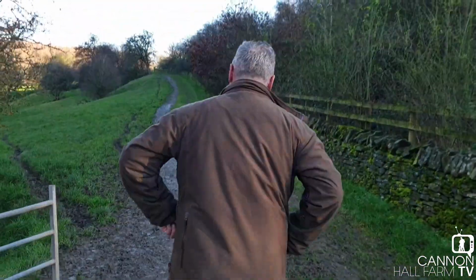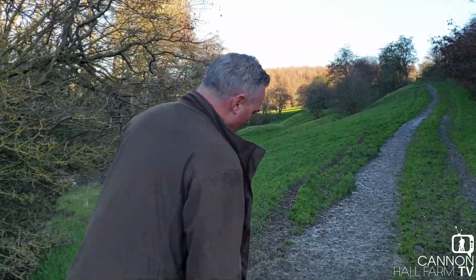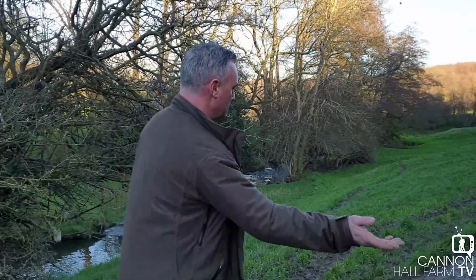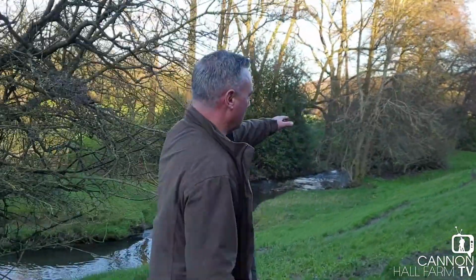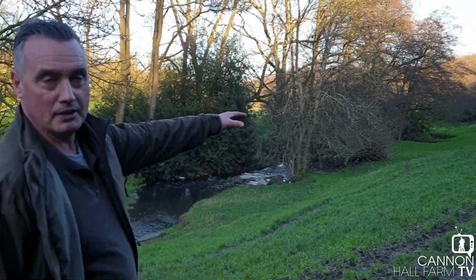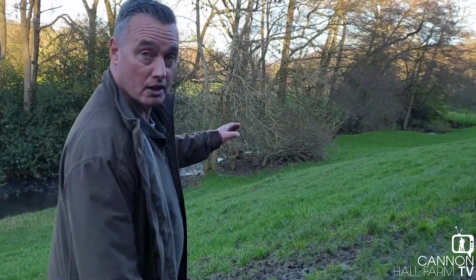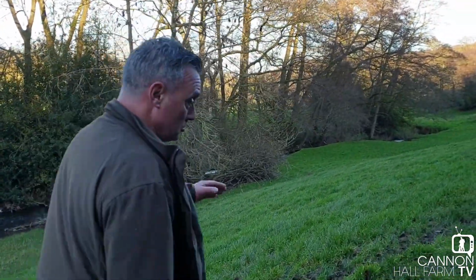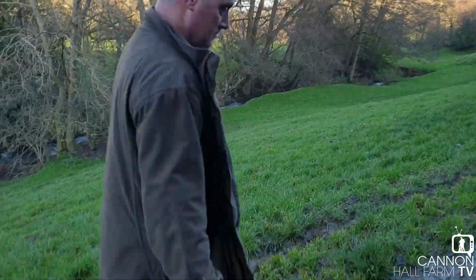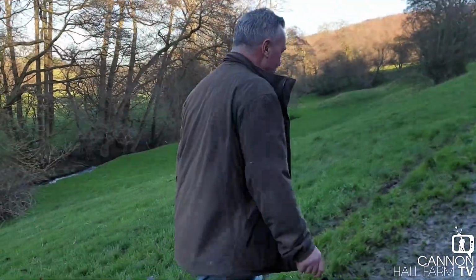We've got a bit of a walk on. It's so wet, we can't really do much, so we're having to walk just about everywhere. Sometimes you could use the off-road vehicle to bring them down, but to be honest with you, look at that. You need an all-terrain motorbike to get up and down there. Even a quad. It's that wet, you'd slide. Yeah. It's dangerous. You've got to use the correct vehicles for the correct situation. And today, the vehicles are feet. Dave's got his boots on, so we know we're on to summit.